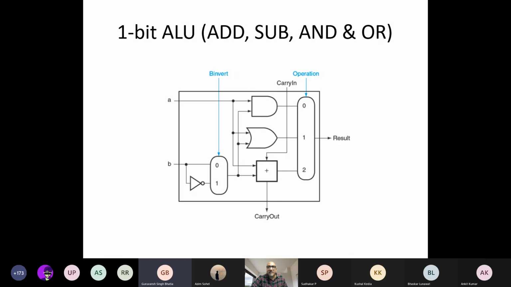So now, again you can see here, there are only 3 components. There are 3 outputs: AND output, OR output, and adder subtractor output. To select the subtractor, for example, you have to select 2, but at the same time you have to make the b invert to be 1, so that it picks up the inverted version. With that, this adder will perform the subtraction, right? So the same block can now perform add, subtract, AND, and OR.